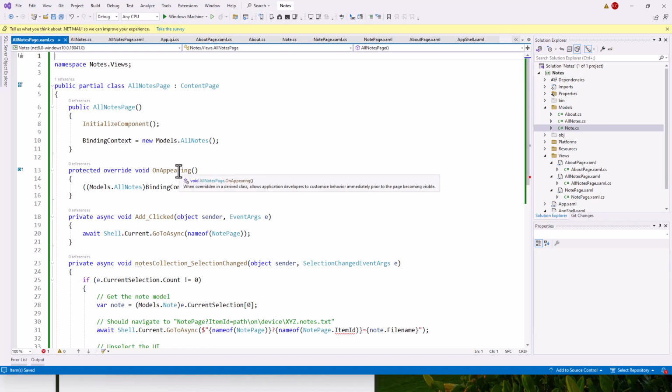The OnAppearing method is overridden from the base class. This method is automatically called whenever the page is shown, such as when the page is navigated to. When you are navigating to this page from some other page, this OnAppearing method is triggered. The code here tells the model to load the nodes.